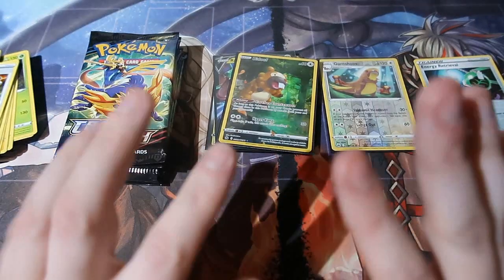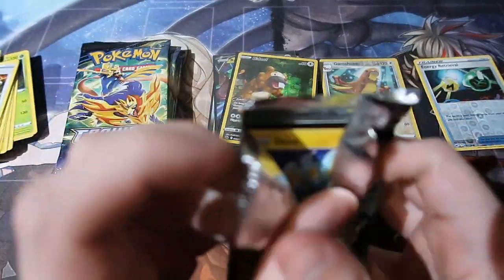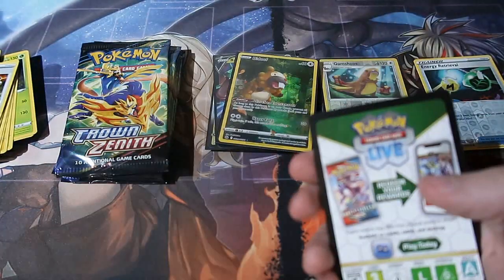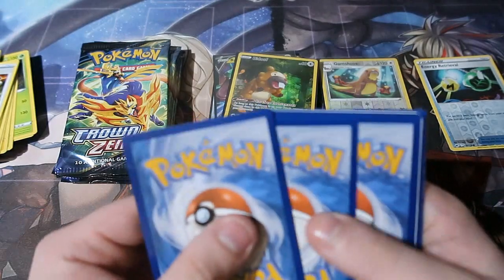Oh my God. This is getting exciting now, people. We're just getting pulls after pulls in this final box. It's literally the best send-off that we can give it. One of the best send-offs ever. I'm very happy to have this as a send-off boost pack.